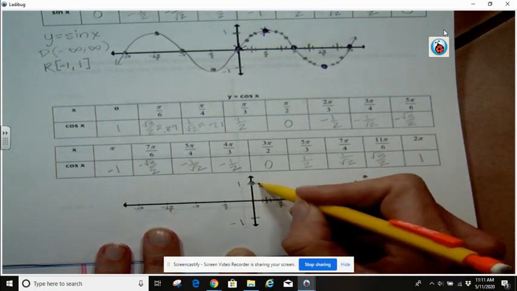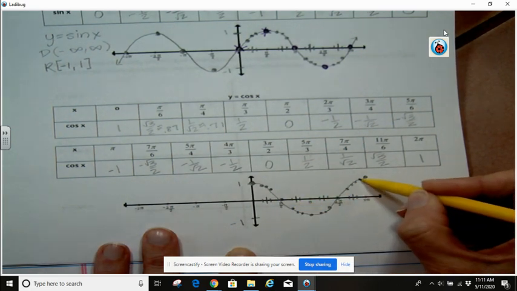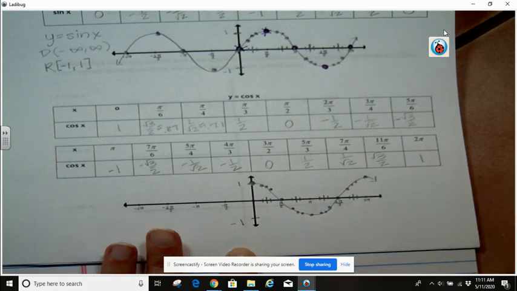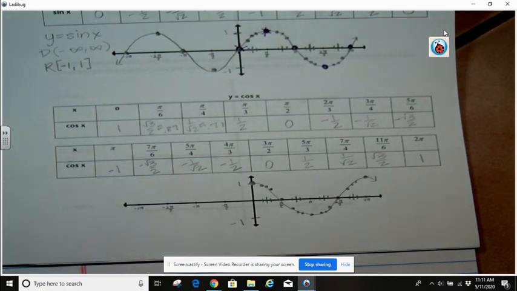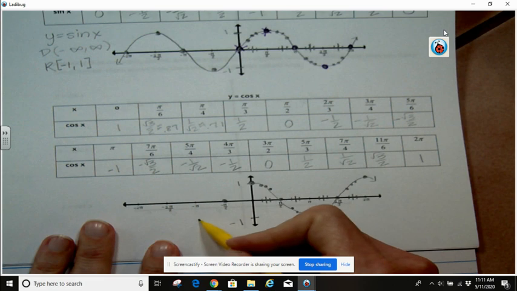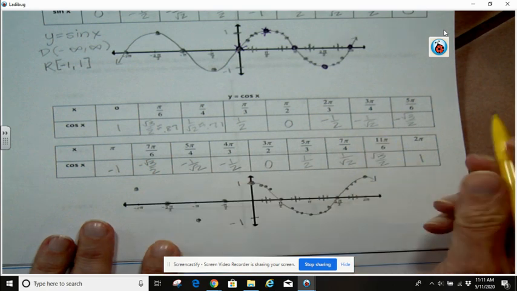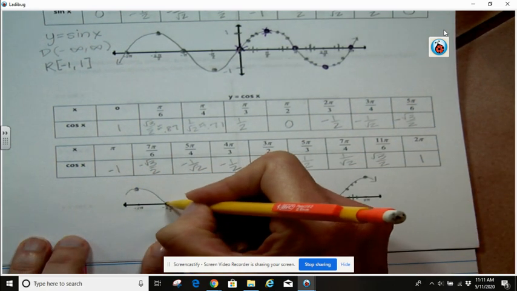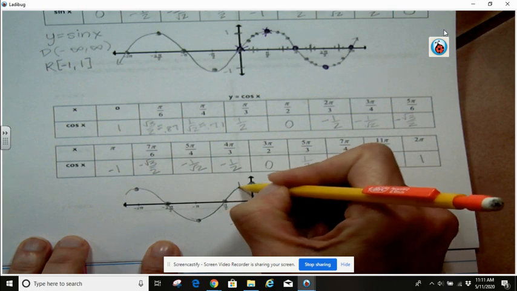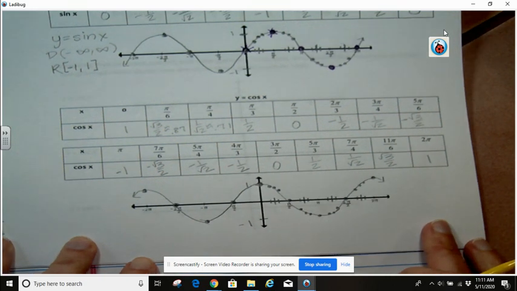And then if we just connect those points, again, if you're needing more time, just pause your video and finish plotting your points. But you want to continue the pattern. So it doesn't just stop. There's an arrow there. The pattern is the same as for sine: 0, max, 0, min, 0, max, 0, min. So the only thing that can follow over here is the 0. Then it would have to be minimum, back to 0, followed by a maximum, because it has to go in that order. Okay, so we can kind of complete our curve over on the other side. And this is what our parent function looks like.